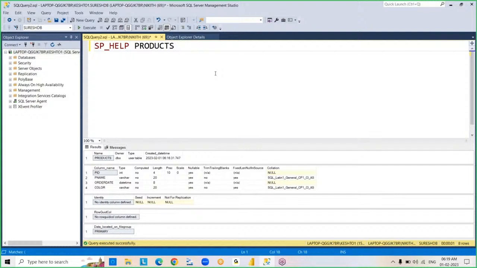Next step. The table is already created, and I want to add new columns to the table: alter table.